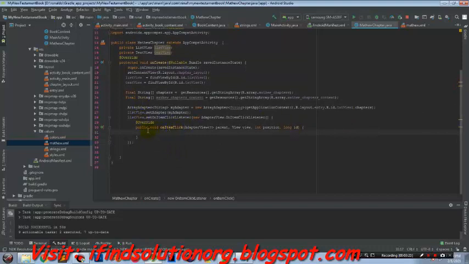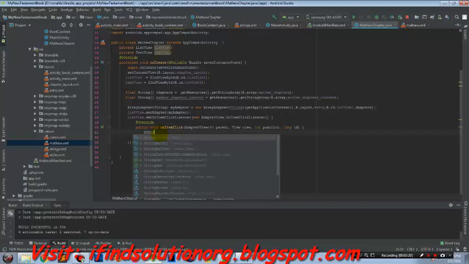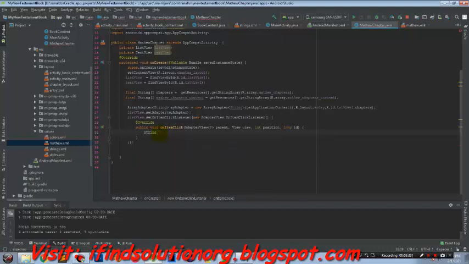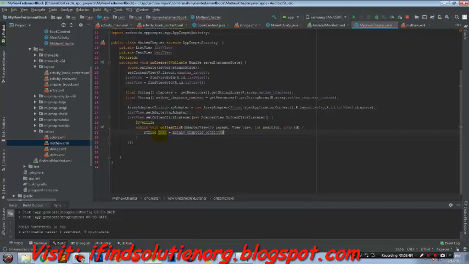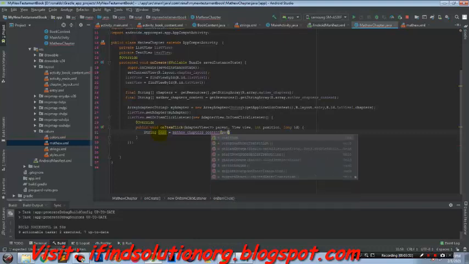And here we need to define a string text. Text will be equal to Matthew chapters content, index will be position.